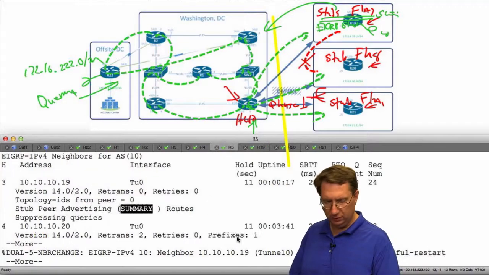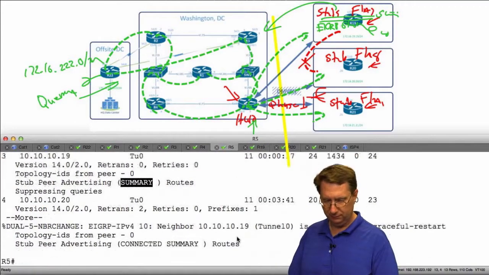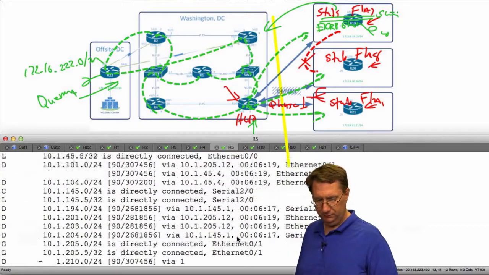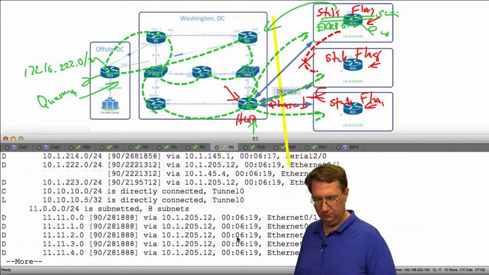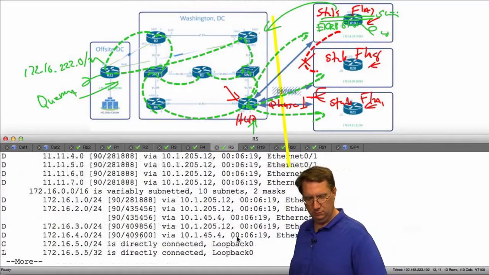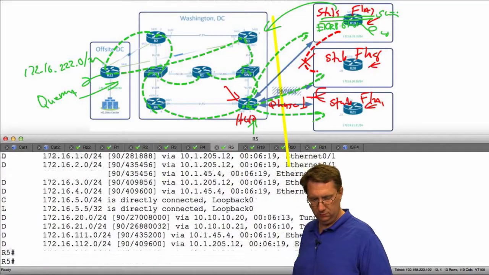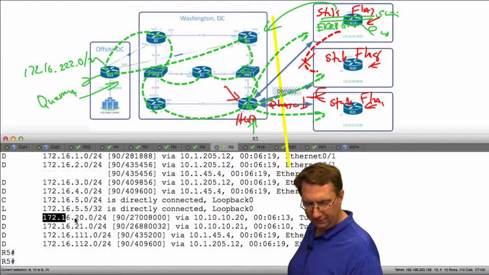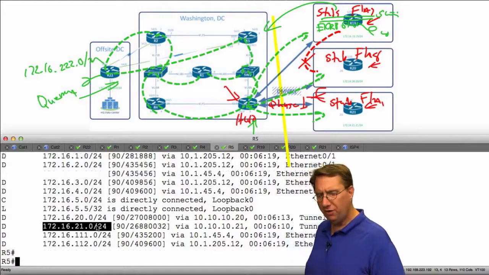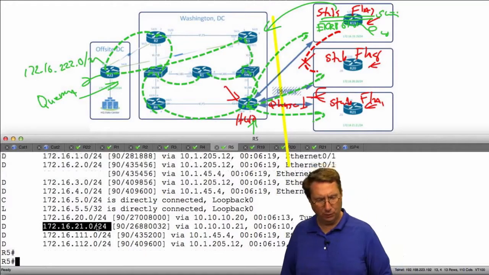So is that even being learned at all? Let's go to R5. Show ip route. Notice I'm not learning it at all. I've got 20, I've got 21, but I thought that we could advertise a summary prefix.